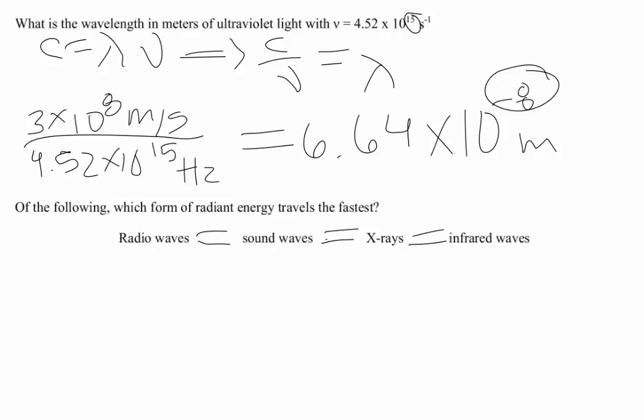So I just wanted to make a point of that on this video because I've been asked that several times, and that's always been a trick question for people to understand. Remember that the speed of light is a constant. It never changes. So all of these forms of radiant energy travel at the same rate. That will be the end of this video of electromagnetic spectrum and how to calculate wavelength and frequency.